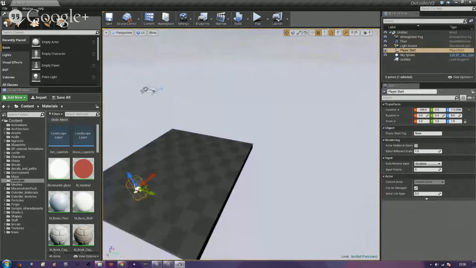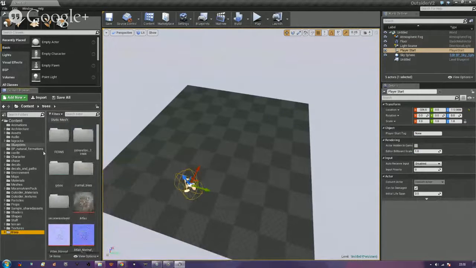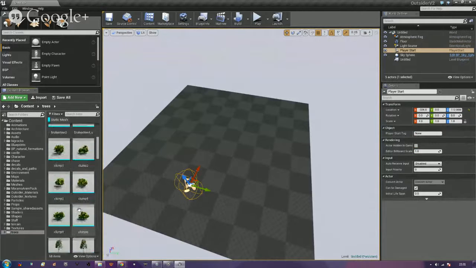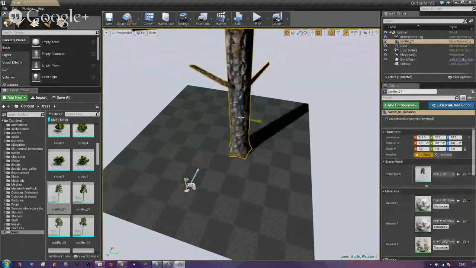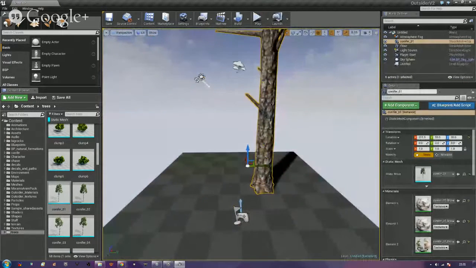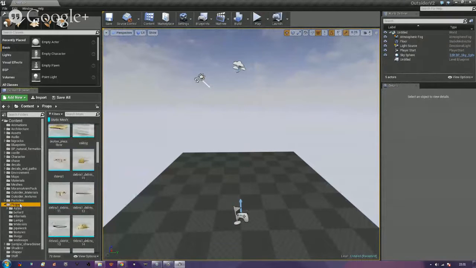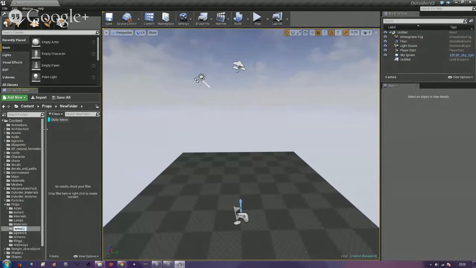However, I have obviously got access to all my main things from the engine, so just pop that there, for example. You can see trees and stuff. Now, what I need to do is work on some wood, obviously. So I'm going to go to my props, right click, new folder, and wood_struts, always use underscore.